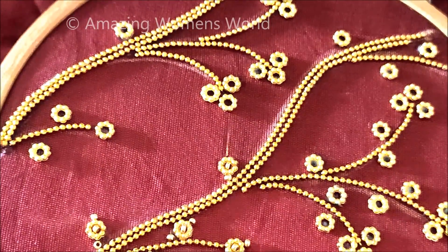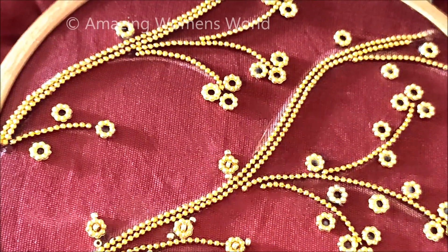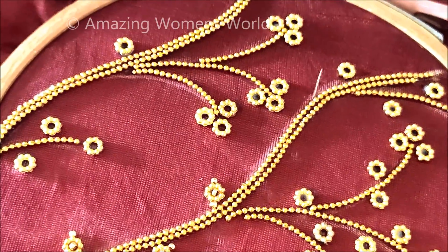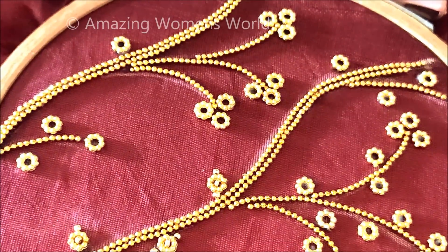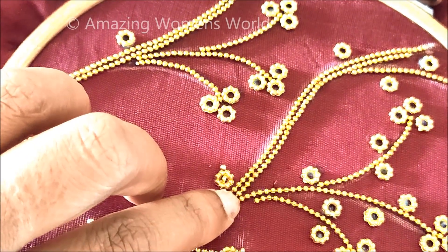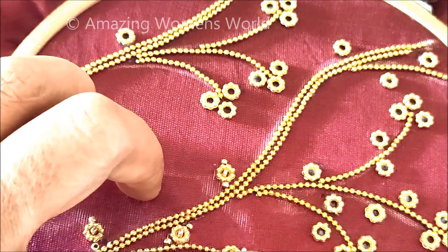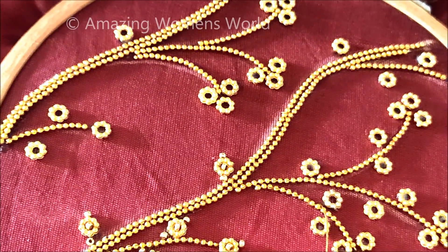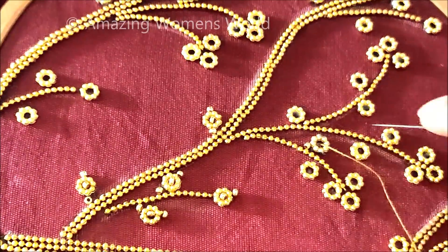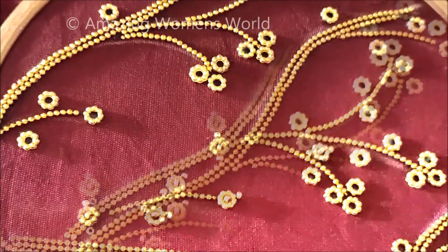I hope the pattern elaboration is useful to you all. If you have any doubts, suggestions, or feedback you can write to me in the comment section. This is how on the complete sleeve we have to give invisible stitches followed with the sugar bead stitches. These are exclusively designed with aari or the maggam work patterns, but I am showing you how to make them easily at home using a simple normal stitching needle — we can create these design patterns the same way, and the final outcome will be the same.